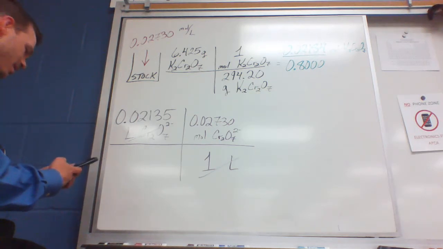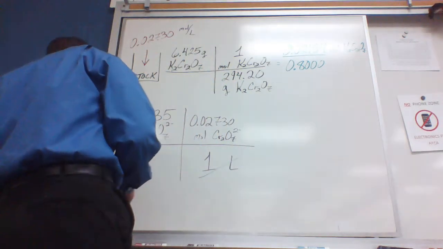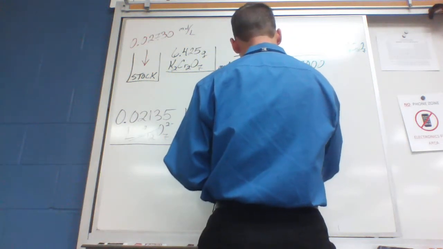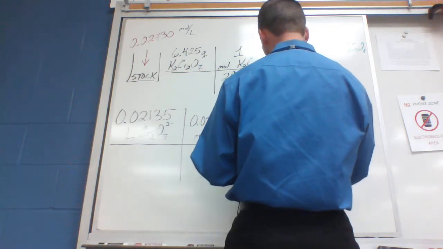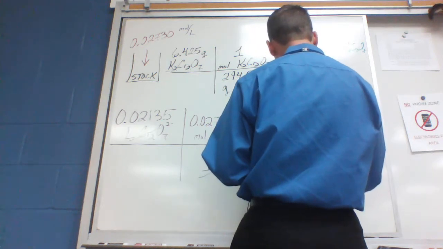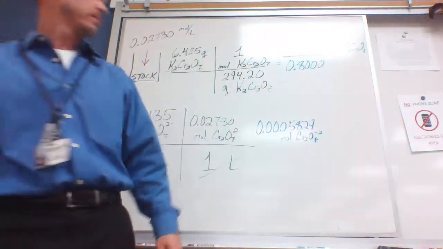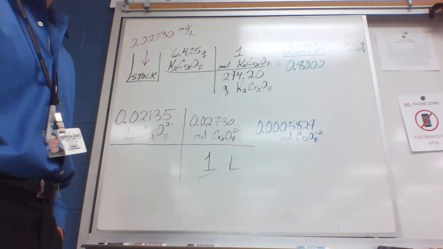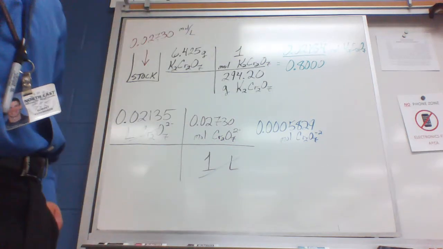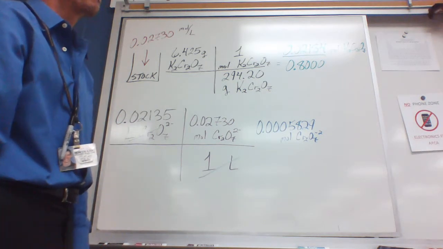I'm getting a mole count of 0.0005829. Oh, I used different things. 5829. And that's going to be moles of my dichromate, hooray. Just the starting value. I mean, both of these values have 4 sig figs. Everything that we've messed with has had 4 sig figs. Of course, conversion factors never play into sig figs. All right? But what does this want?